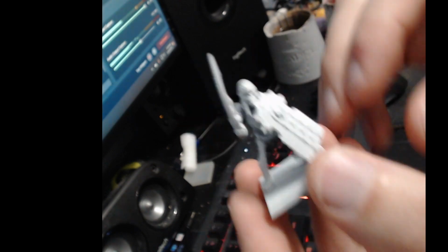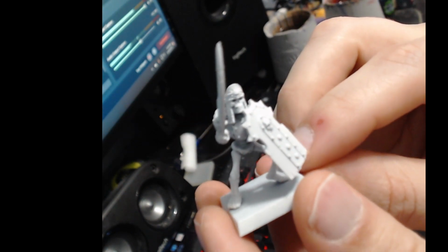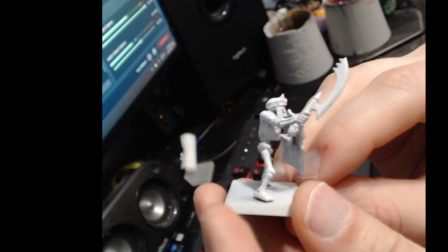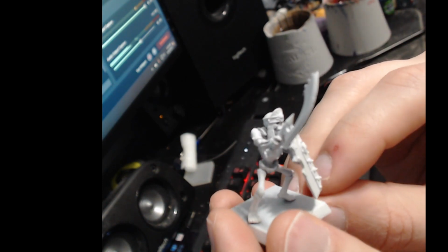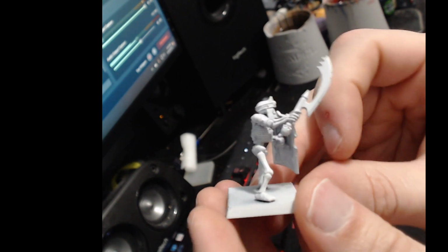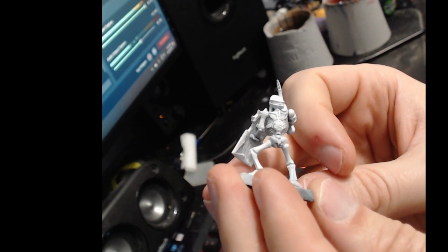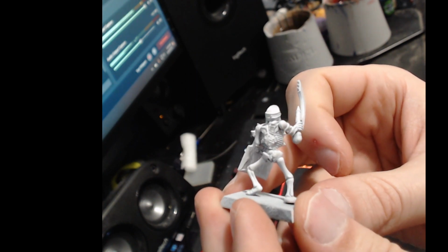We're going to start with this guy. This is like the commander. Oh, right, I need to turn the exposure down one notch because these guys get too blown out otherwise. This is like the squad leader commander for one of my infantry units. I have two infantry units I have to paint. So we're going to be doing him up to start with. And I think what I'm going to do to start with is we're just going to try to paint all of the bone on all of them.